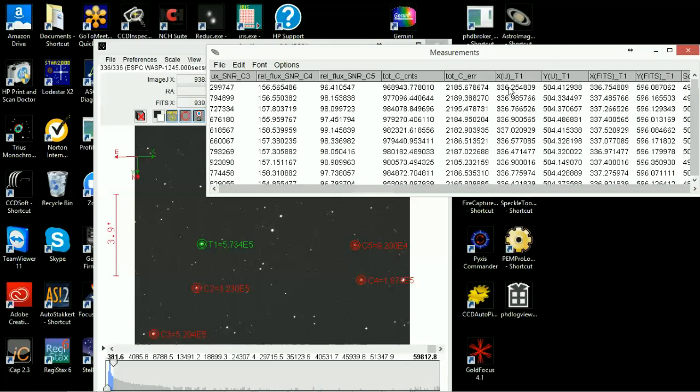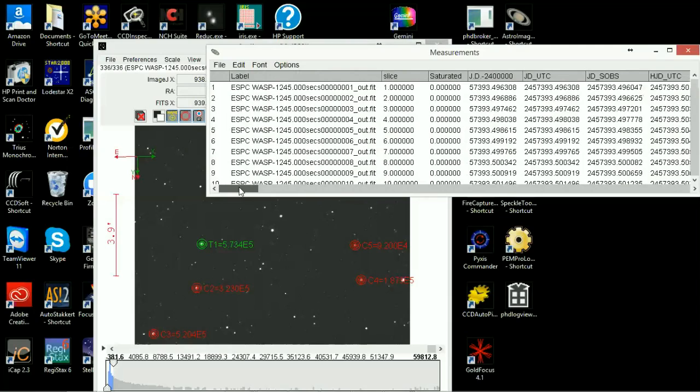So that says that from image to image, these images stayed on pixel 336, 337 in the X direction, and 504 as the Y coordinate for that pixel. So very little pixel to pixel movement.